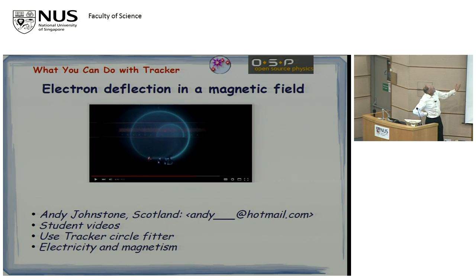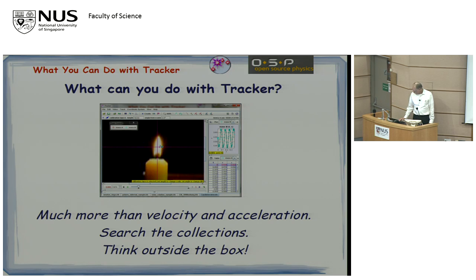You'd say, well, this is an example of an experiment that could be done without Tracker. You don't have to use Tracker, but it's a way to record something and then go back and look at it again. It doesn't replace the real thing, but it enables you to revisit your experiment and double check the data and so forth. So it's a nice way of getting some data that's associated with E&M.